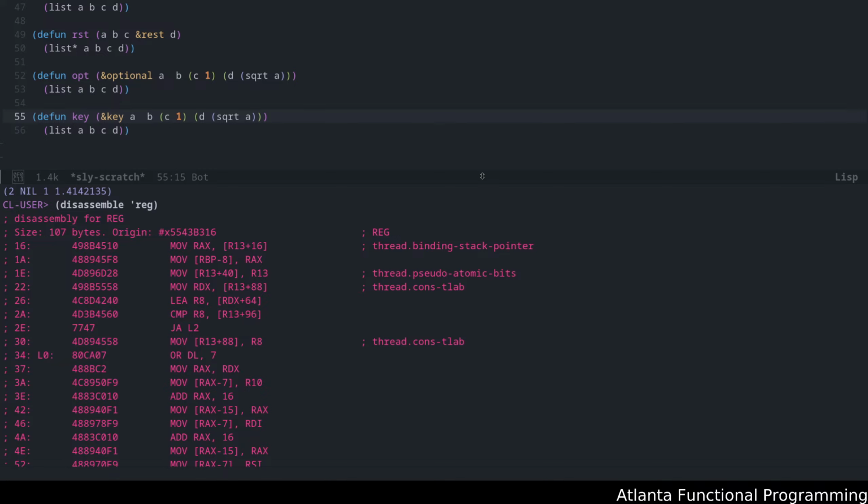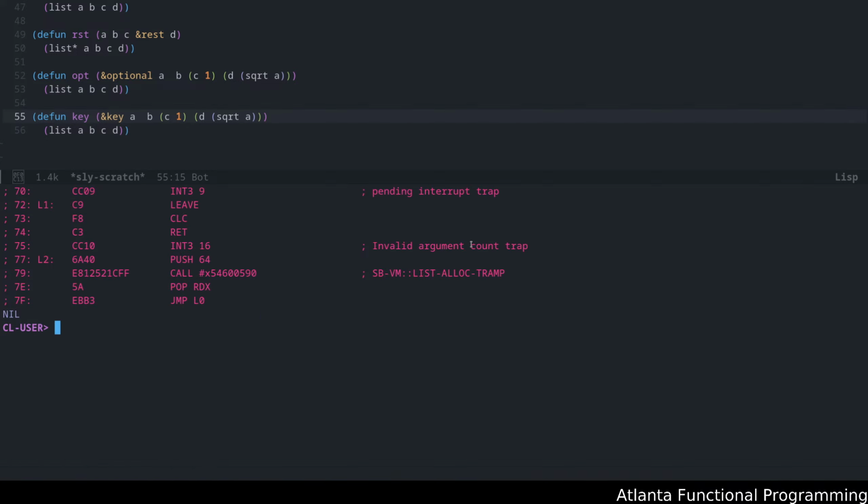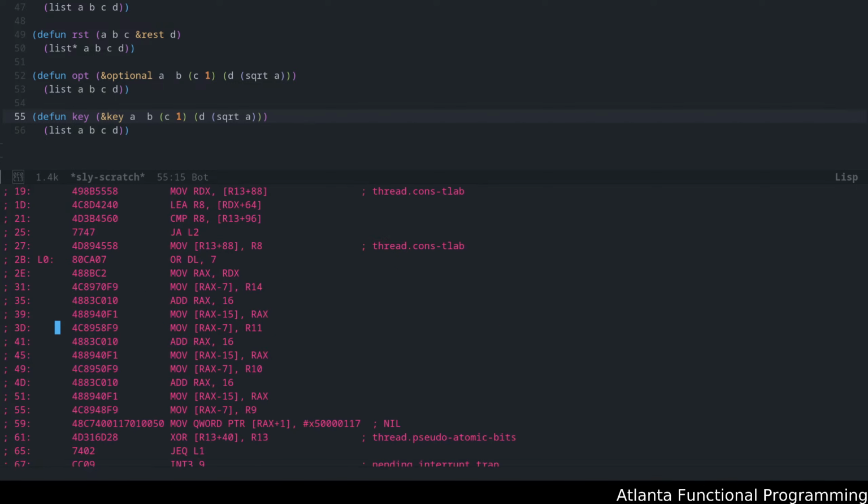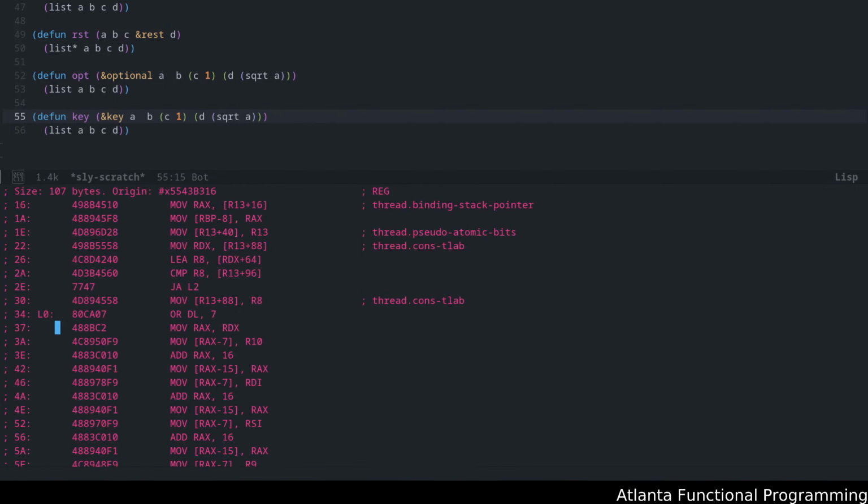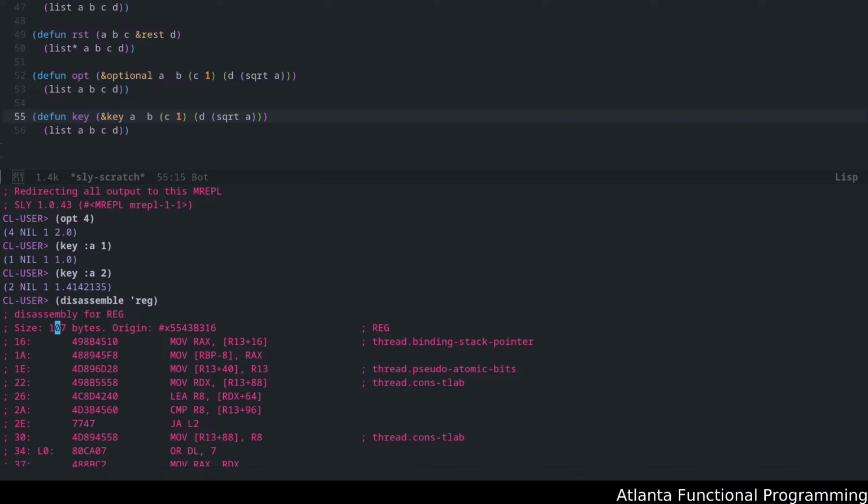Okay. Optional is going to be slightly different than this if we actually go look at the version. Okay. I'm only looking at the number of bytes of the assembly just for the time being. But if we look at optional, you can see that it's just slightly equivalent.